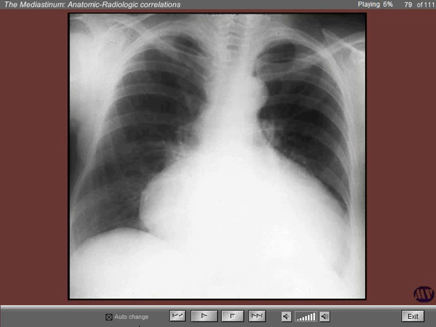Cardiomegaly in this patient can either be related to a dilated heart, to pericardial effusion, or to a combination of both. In patients with pericardial tamponade, the pulmonary vasculature appears decreased. But if the pulmonary vasculature appears normal, there is no way that by radiography we can separate pericardial effusion from cardiac dilatation. The signs of pericardial effusion will be demonstrated in the next few slides.